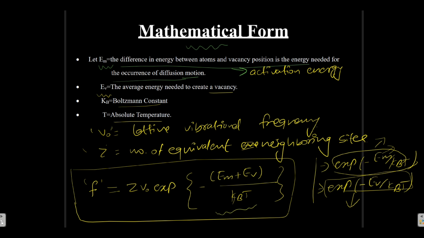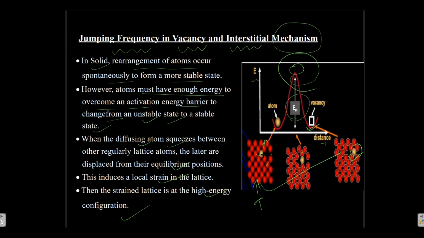Now we just talked about vacancy diffusion, right? But what if we talk about the interstitial mechanism? In the interstitial mechanism, suppose these are the atoms, and an impurity or another atom is over here, and it wants to go to another interstitial site over here. Does it have to produce any strain over here? No, not at all. It can easily pass from here to here. It does not require a higher energy, right? So in this particular case, does it require this much activation energy?